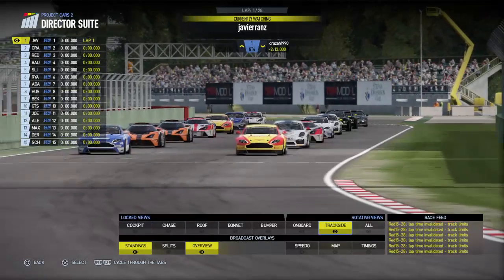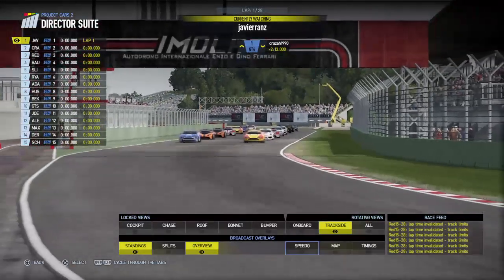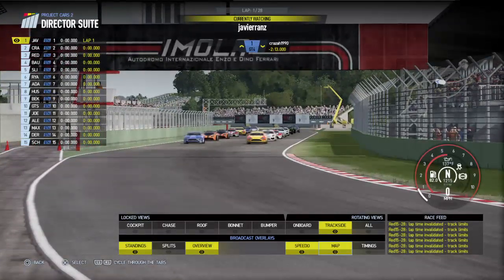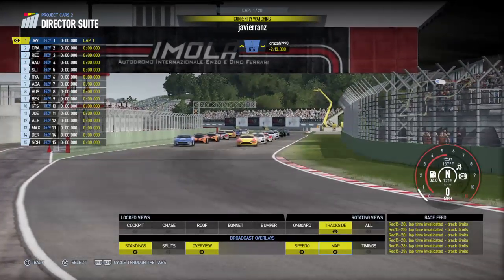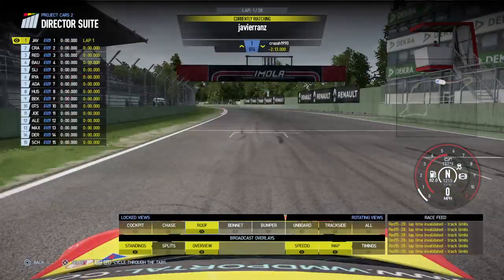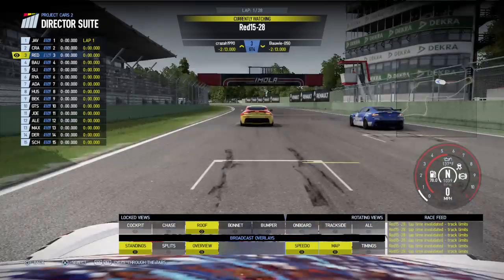And I also forgot to mention Alad's very far down the field in 12th place. Schwami will indeed start from the back of the grid after probably the incident at Austria. But here we are at the grid. Javier will start on first. Crazy will be second, like I said.